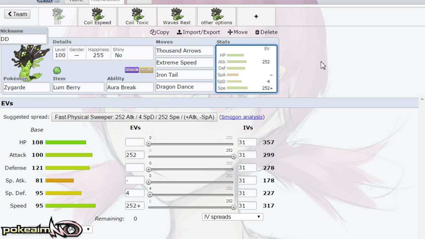And at +1, you have the potential to speed tie with a Scarf set. And the set is 1,000 Arrows. That's the only real STAB you need. You don't actually need Outrage in this generation, just because +1 1,000 Arrows is doing a ton to Dragons anyway. You have Extreme Speed, which is your priority. That helps you a lot versus offense. The +1 Extreme Speed can pick off Pheromosa after rocks.